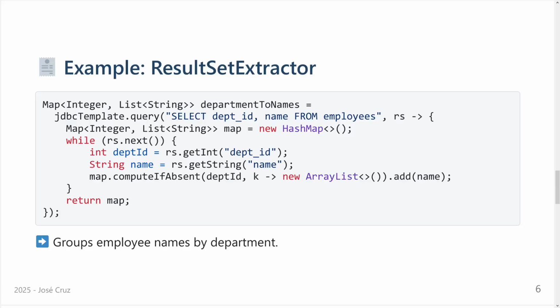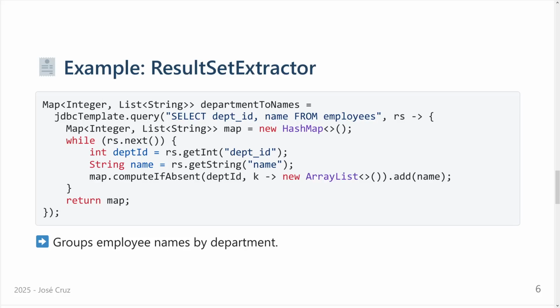So here what we're doing is just, okay, check if the department ID is created or not as a key, and if it already is created, please add the name to an array list here of the employees. If it doesn't, just set the department ID, and if it already exists, add the name of the employee. So at the end of all this while, we'll have just on the integer part the ID of different departments, and for each one a list of the employees that work inside this department. So we process this.